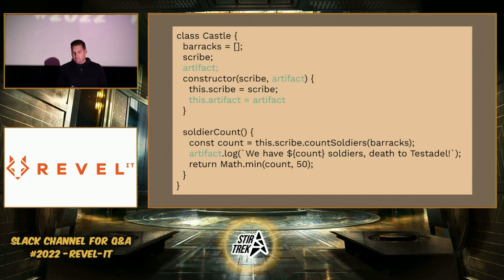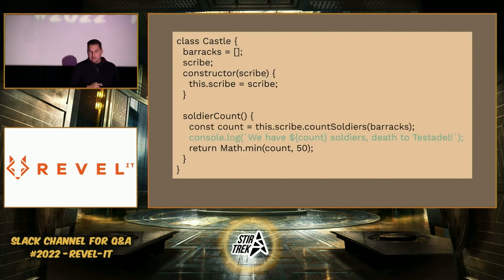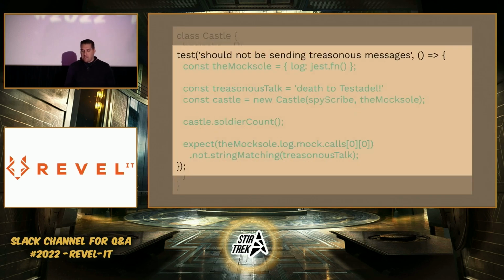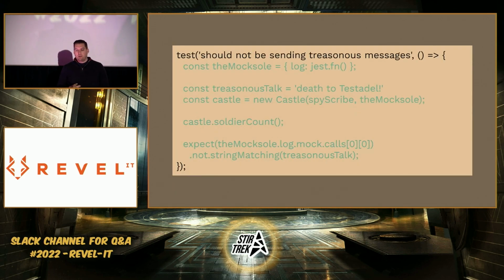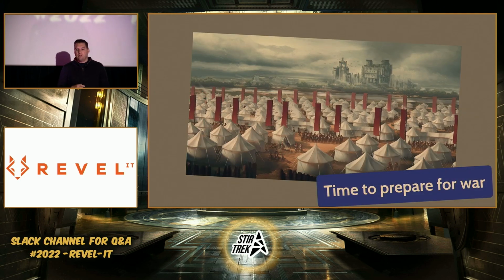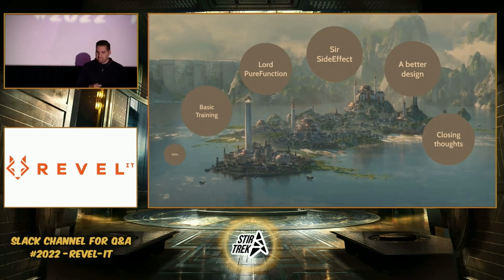But unfortunately, we know that it does. So as we run that test, now we know for sure that Sir SideEffect is up to no good, and he's planning, again, to go to war and rise up against our king. So it looks like the peace will have been short-lived, and we need to make preparations for war. At least your work as an auditor has allowed the kingdom to prepare for this. And that's the end of our story.